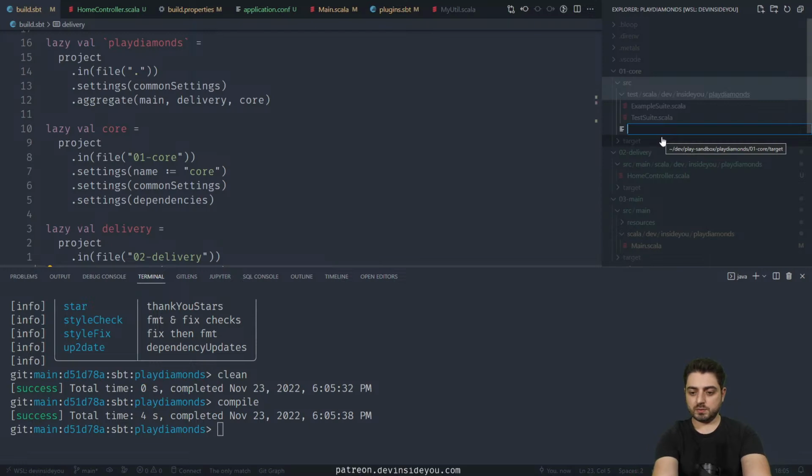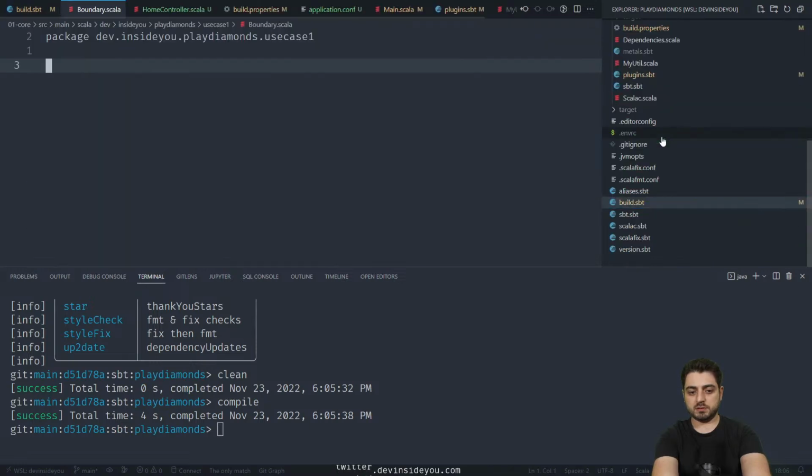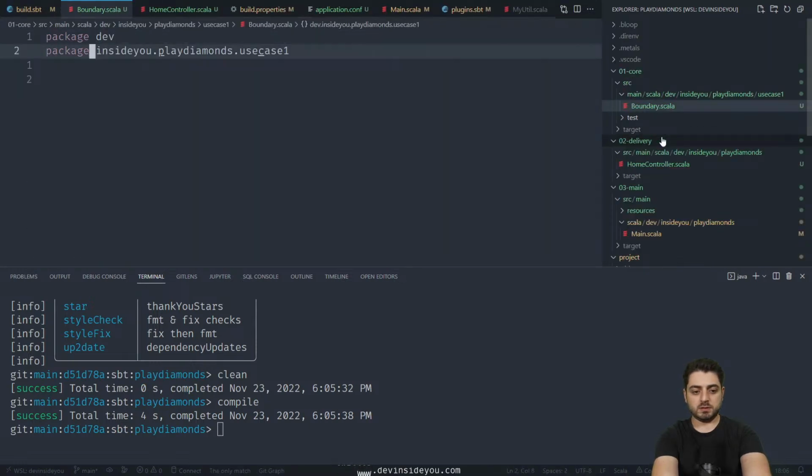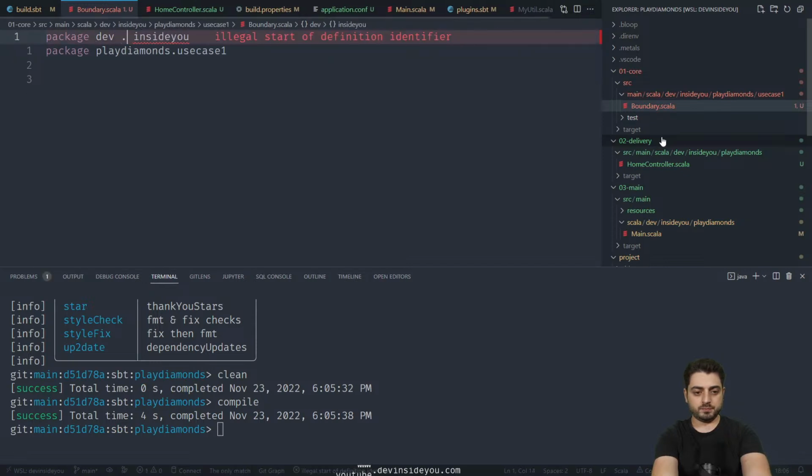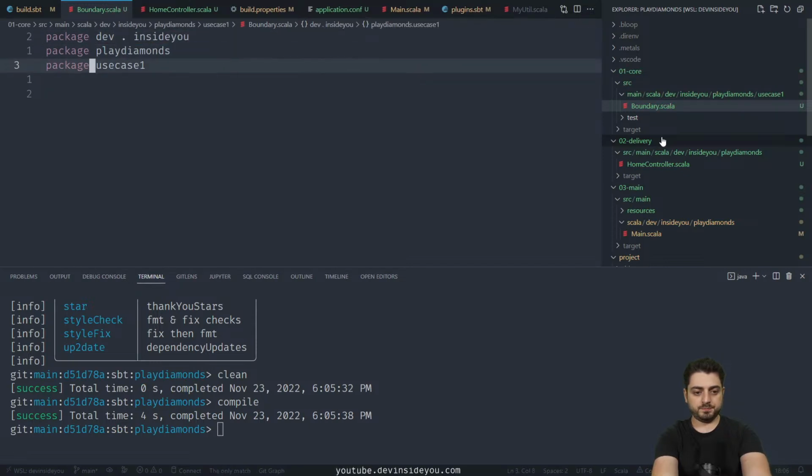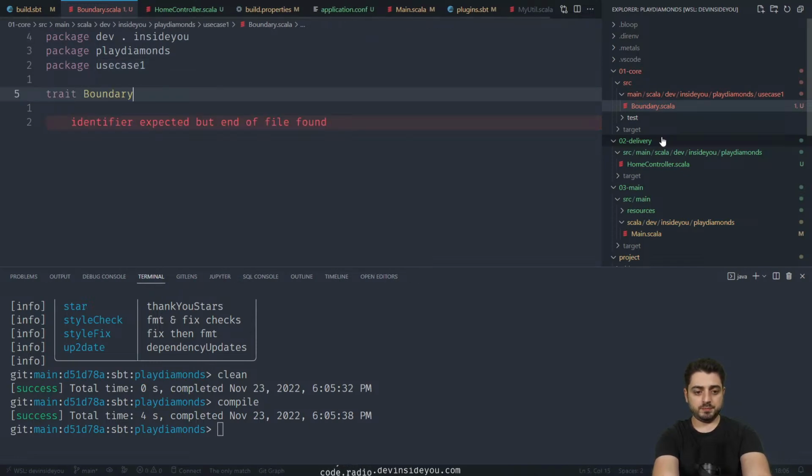Okay, so new source, main scala, dev, inside you, play diamonds. We're gonna go use case 1, boundary.scala. Trait boundary.